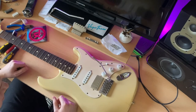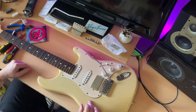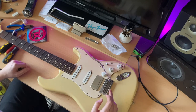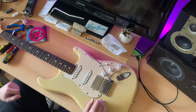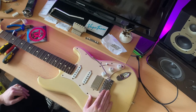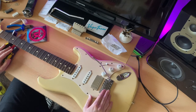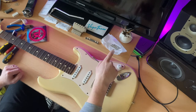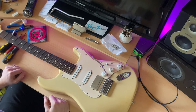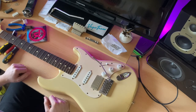Okay, so I'm about to fit the VegaTrem to my USA Fender Strat. It currently has another aftermarket tremolo. It's a 6-screw type, but we're going to be replacing that. Tool wise, I've just got a few screwdrivers and the Allen keys that come with the tremolo. And then I've just got pliers and a string winder for restringing as well.